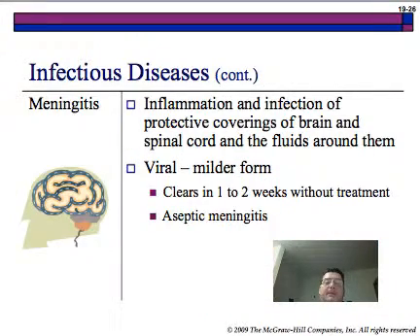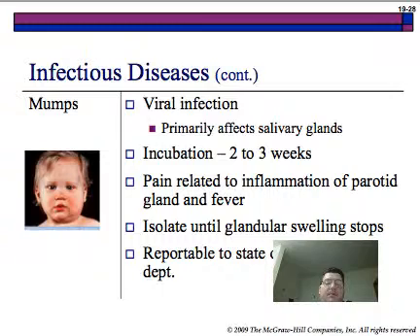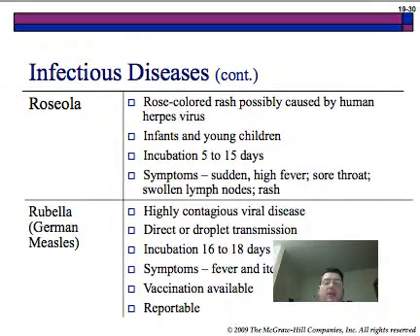Measles, rubella. Meningitis, which is something many of you may have heard about recently, when the state legislature passed a state law saying that all incoming college students have to have proof of meningitis vaccination in high schools and colleges if they're under the age of 30. Meningitis is a very serious, life-threatening bacterial infection. Mumps, pertussis, or what's called whooping cough, and there's been a really bad outbreak of that recently.